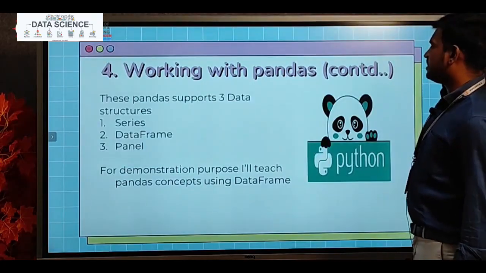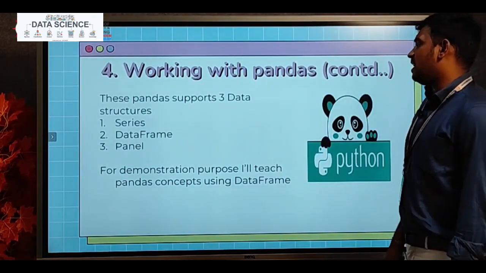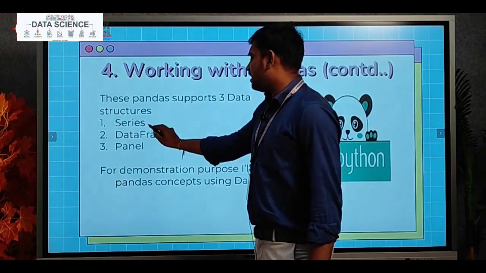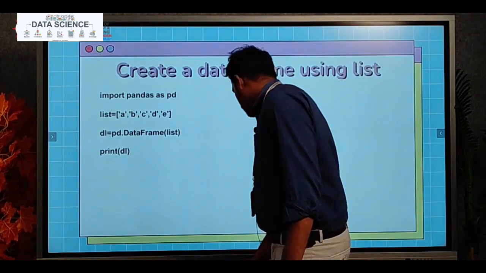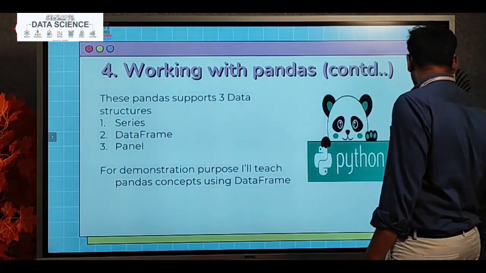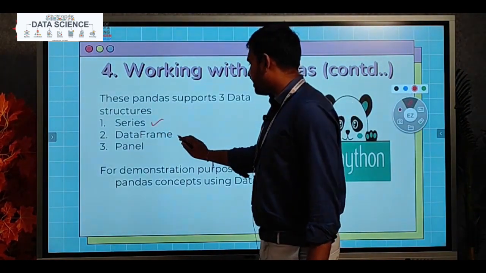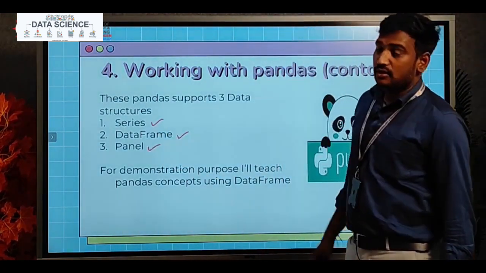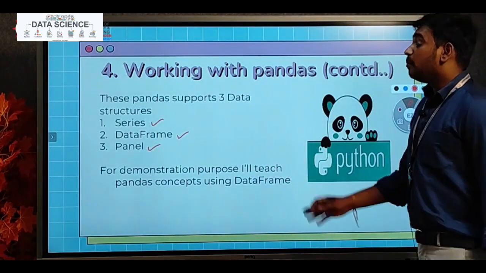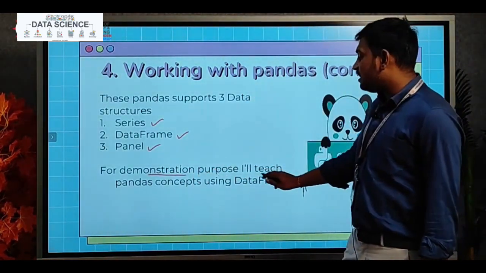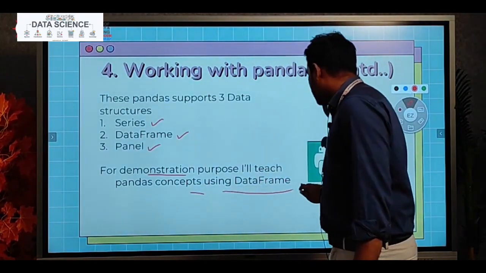Okay, working with pandas, continued. Pandas supports three data structures. We can create a series, a data frame, and panels using this pandas library. But for demonstration purposes, I will teach pandas concepts using data frames.